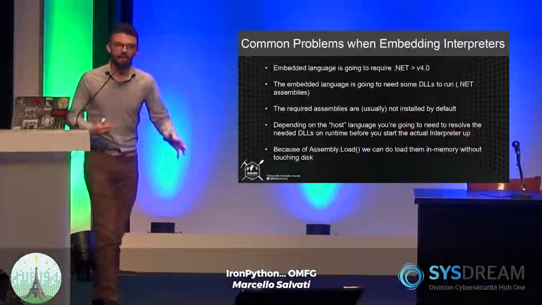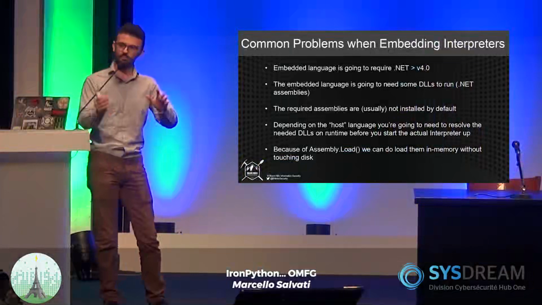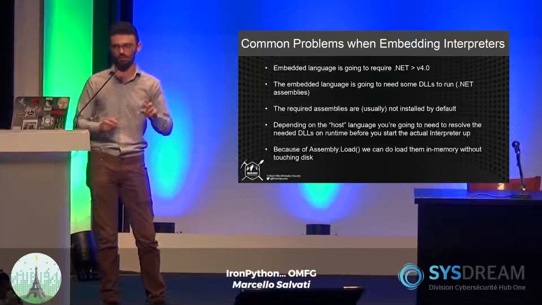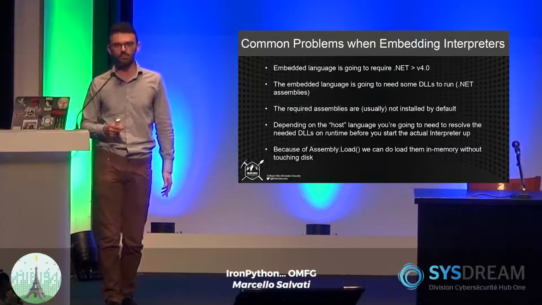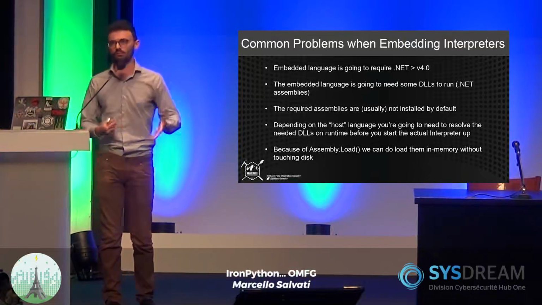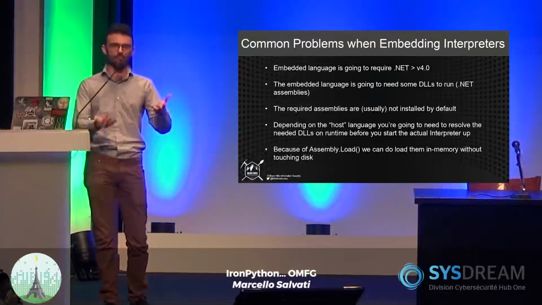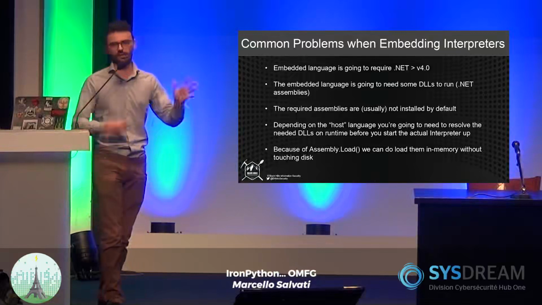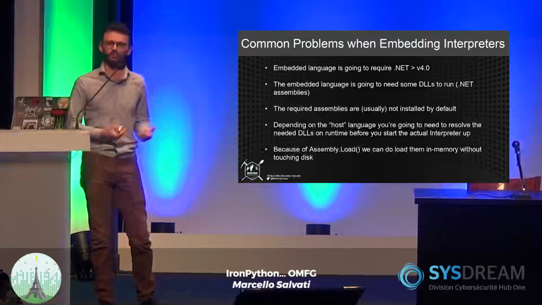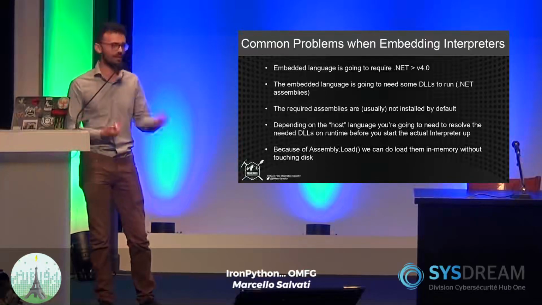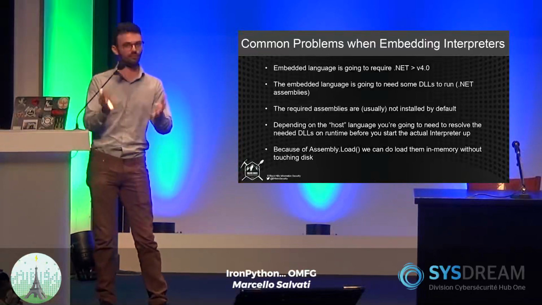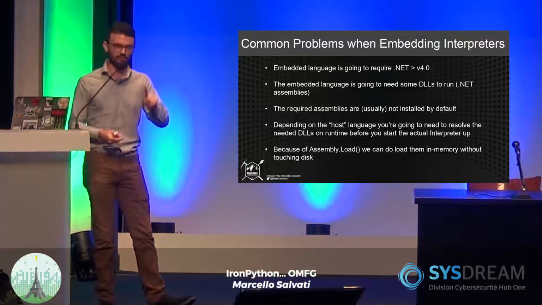When you start embedding third-party languages within other .NET languages, especially ones that aren't officially supported by Microsoft, you'll run into some common problems. And you're going to see, especially if you take a look at the code, some common patterns that we use in order to take care of all of these issues. The biggest issue, not really the biggest issue, a lot of people say to me that this is probably the biggest issue, but I personally don't think it is: the embedded languages usually need .NET version 4.0 and above. There are exceptions, but this is usually the case.